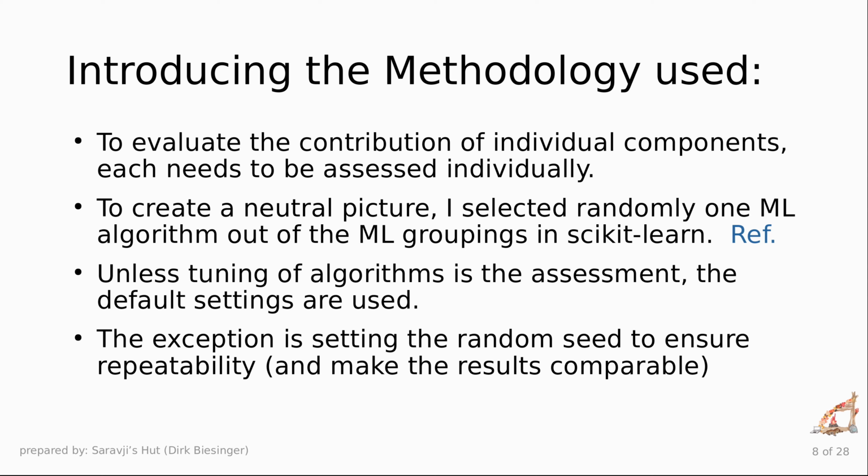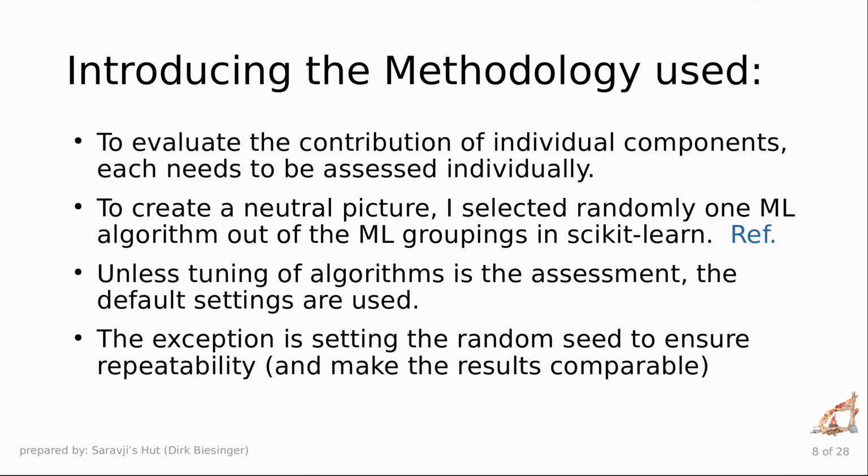And to create a neutral picture, I went into scikit-learn and selected randomly one machine learning algorithm out of the machine learning groupings in scikit-learn. Now this experiment was done on a little bit older version of the scikit-learn package, so I have referenced it here. What exactly I'm actually talking about with those groupings.